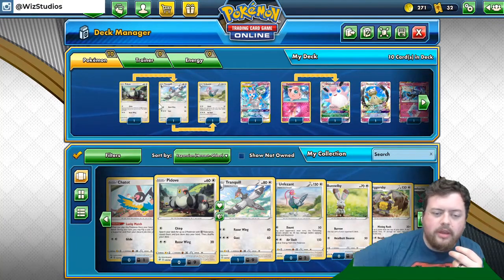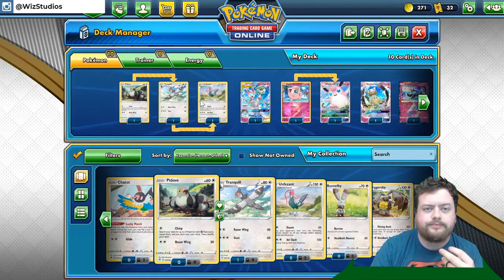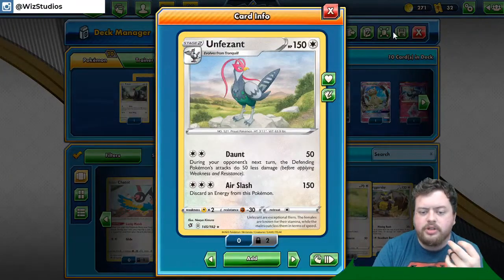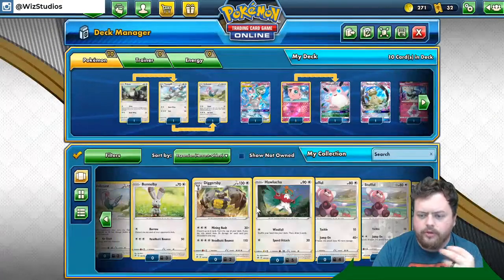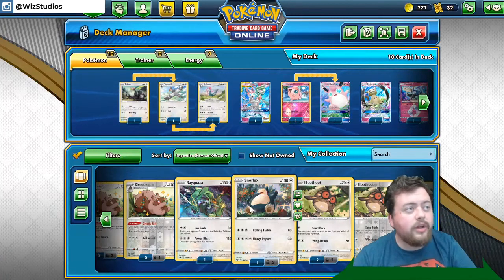I found this card coming from the most recent theme deck, the Zacian theme deck. Daunt, doing 50 damage and taking 50 less. I think that might be a solid Pokemon just thrown there. That's what we're gonna do. All right, give me a second. I am going to add in the rest of our stuff, and I'll be right back.